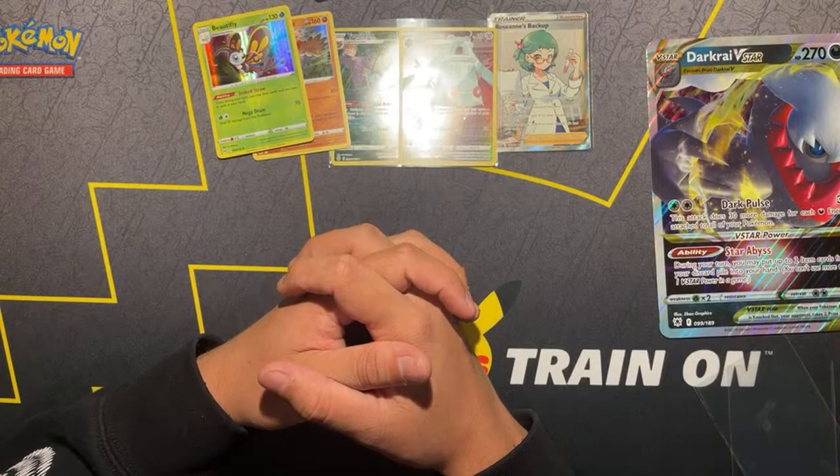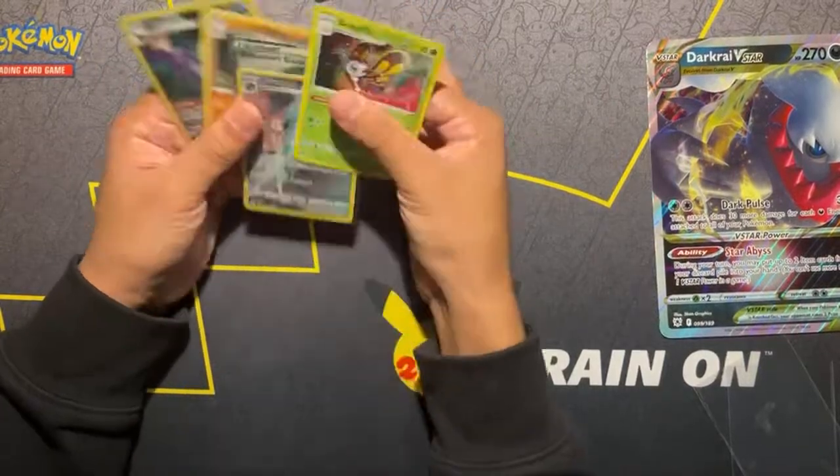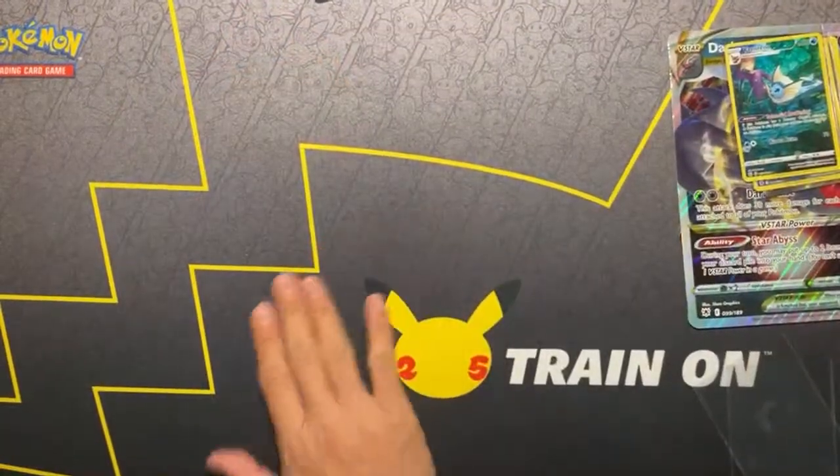Yeah, I know. I'm speechless too. But again, this is just a Darkrai box. I wasn't really expecting much. There's only eight packs. But now we move on to the big boy.